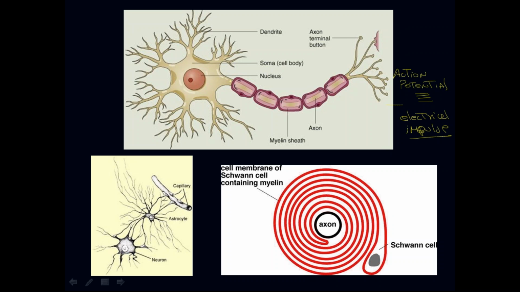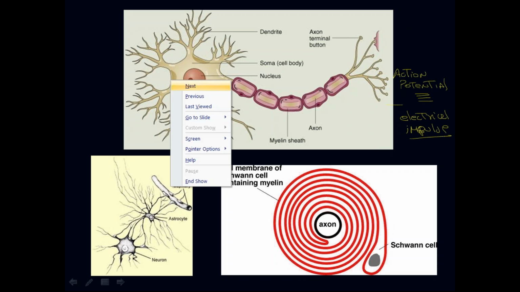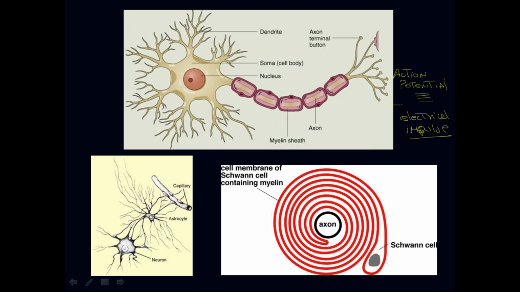And these Schwann cells, this myelin, is going to make the electrical impulse go in the saltatory way. So they're going to jump. From here, they don't go this way, they go this way, up, up, jumping, jumping, jumping. That is making the electrical impulse faster. So here we have the terminal axon, these are not dendrites. These are terminal axon.